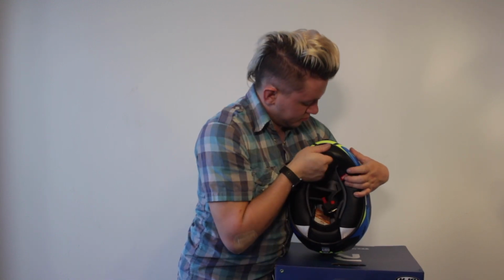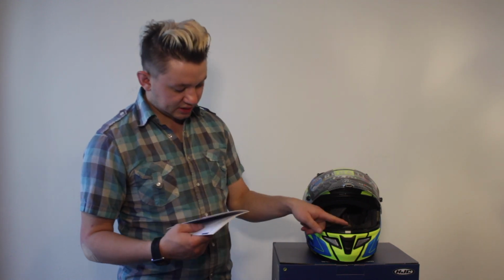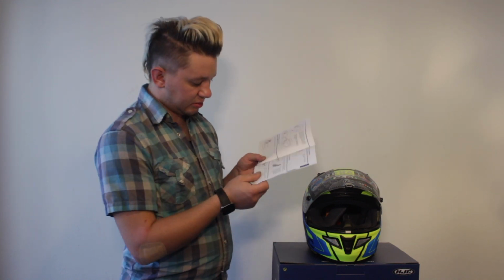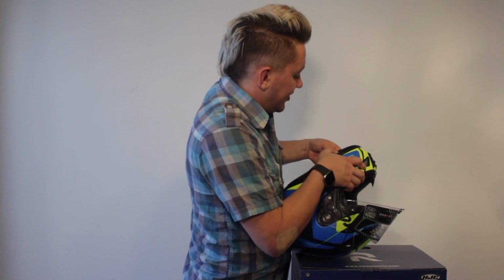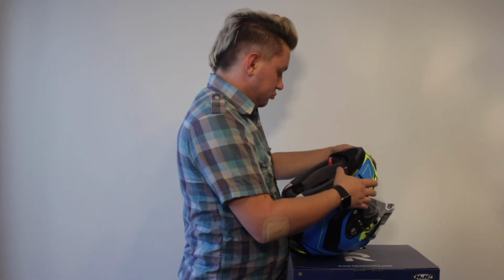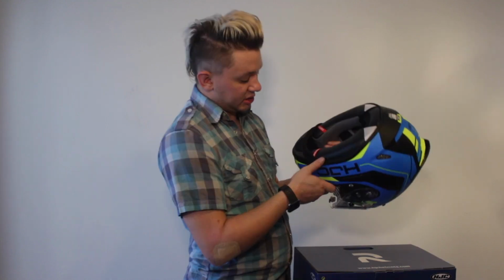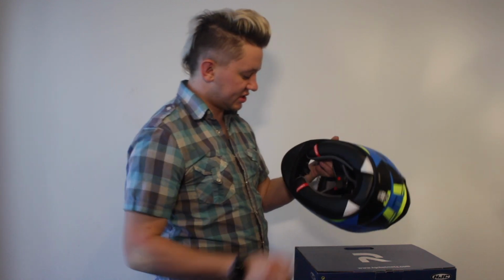Oh, man. Breath deflector removal. Breath deflector installation. Oh, that's not it either. That's this thing right here. This is the breath deflector. Okay, so it's showing 3 points that it should line up with. That was a tight fit. Okay, wow. There you go. What is this thing called? Chin curtain. It's called a chin curtain. So it's a curtain for your chin. Anyway, so that's in now.